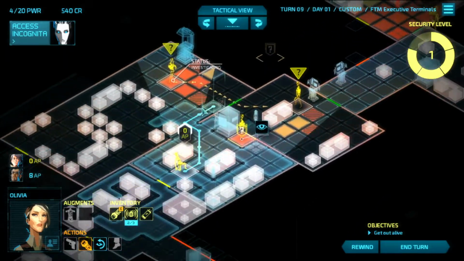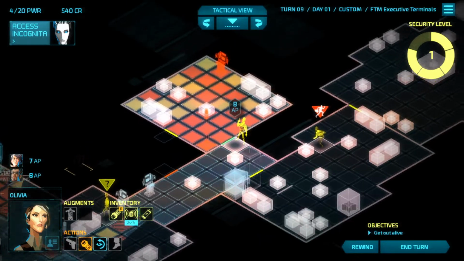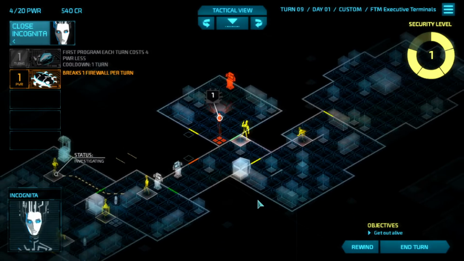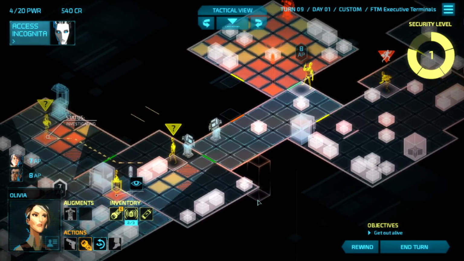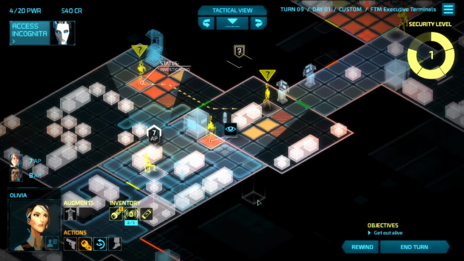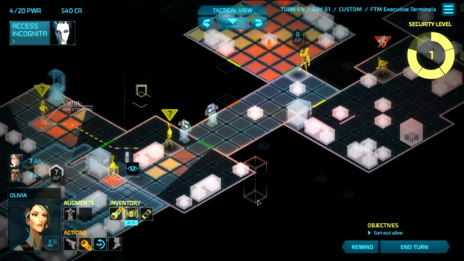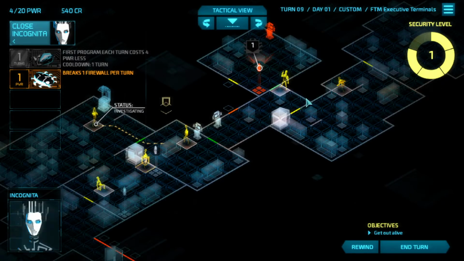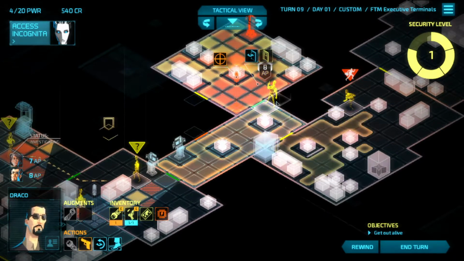How many safes have I found, by the way? 1, 2, 3. 3 safes. I am a little tempted to have Draco just run into that room anyway. What is level 2? Firewall's up? Yes, we're not getting in here for 2 more turns if I wait around. Yeah, let's go for it. Maybe I shouldn't have parasited this in that case.